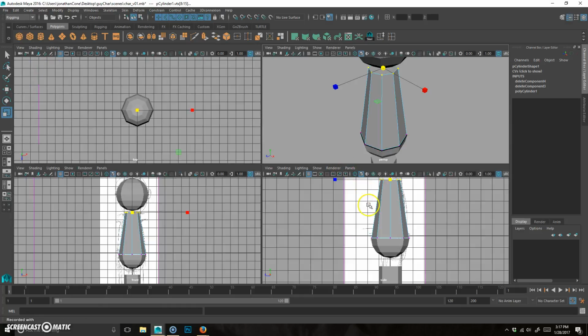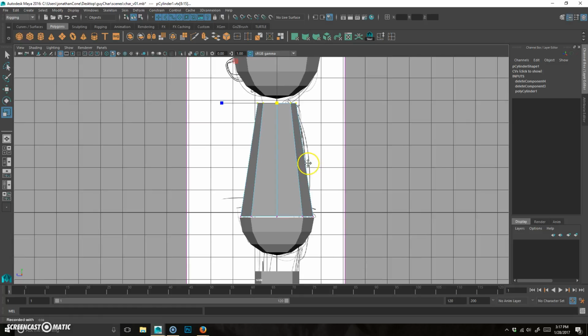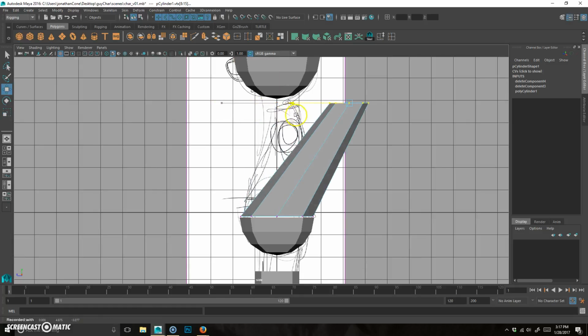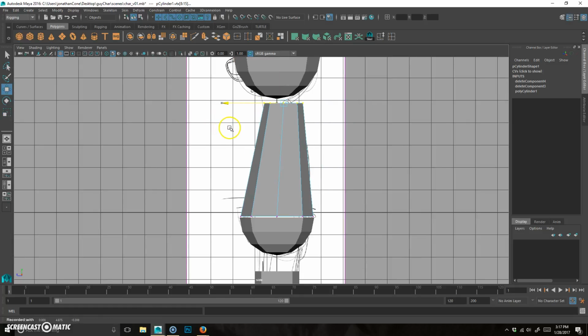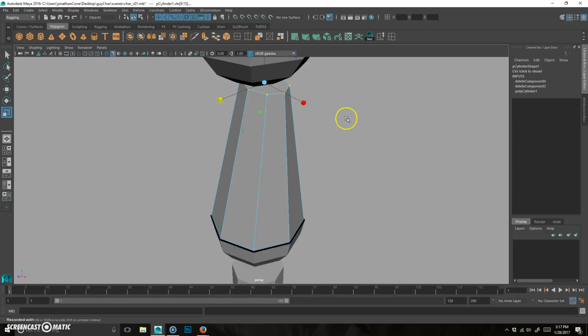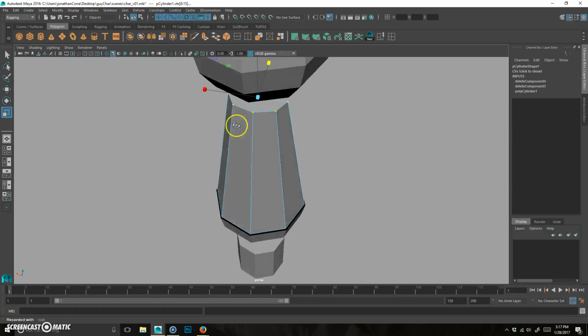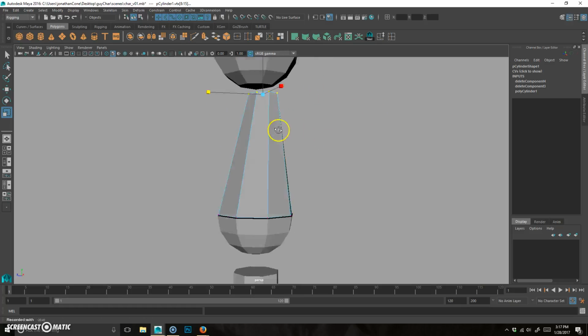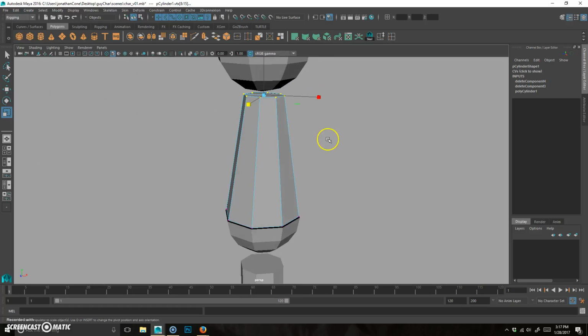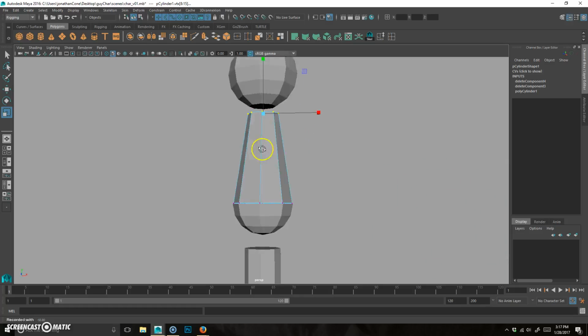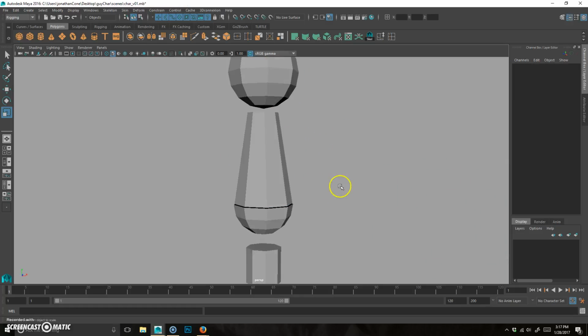I'm going to go to this view, and I'm going to look here, and let's see. So you can see it's back a little bit, something like this. And I'm also going to scale it this way a little bit more. So this way you'll see now it's an oval. Okay, there you go. So it's like that. Okay, so that looks pretty okay.